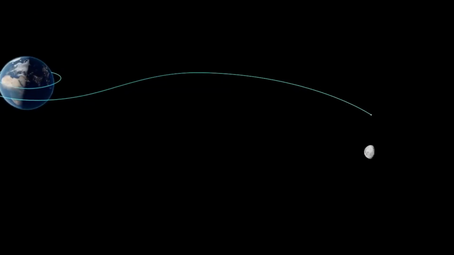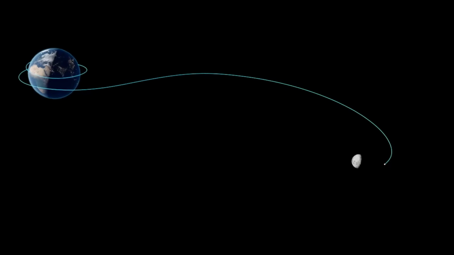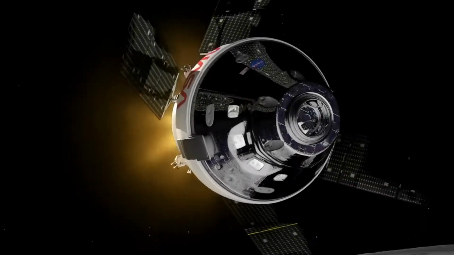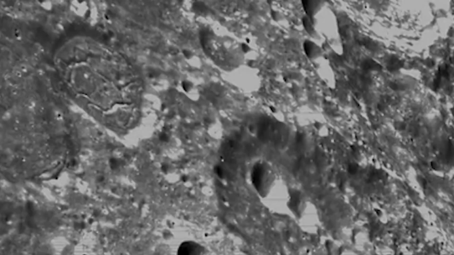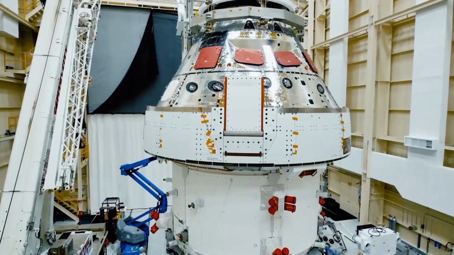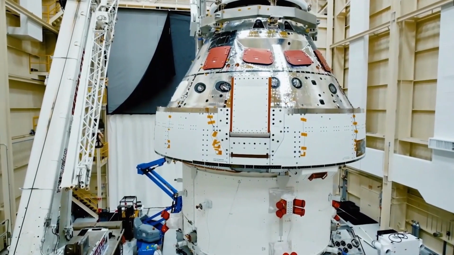Unofficial splashdown time, 11:40 and 30 seconds a.m. Central Time, at a mission elapsed time of 25 days, 10 hours, 54 minutes, and 50 seconds. That's unofficial. Splashing down off the coast of Baja California. The crew module uprighting system is now being inflated, the bags currently being inflated. We have a report that Orion is stable, upright, the way it should be.